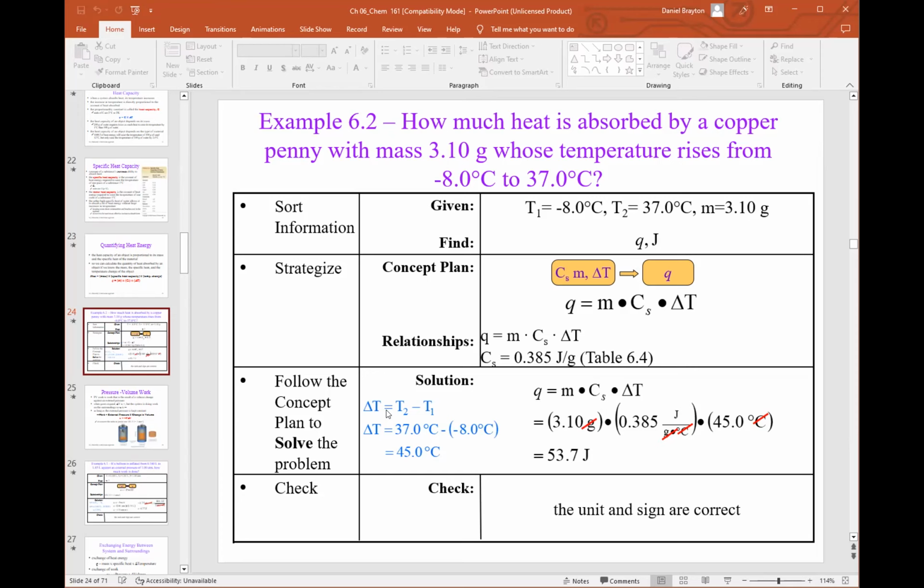And heat flow, I saw kilojoules per mole. Was that only for a specific case? That's for when it's a chemical reaction. So this example here is just doing how much energy this piece of copper, this penny, changed by, which we'll have one of these on the test. This is the intro part of it, but it's not an engineering class where you're heating up, like how hot a bridge gets when the sun shines on it all day long or something. That's more of an engineering physics problem.